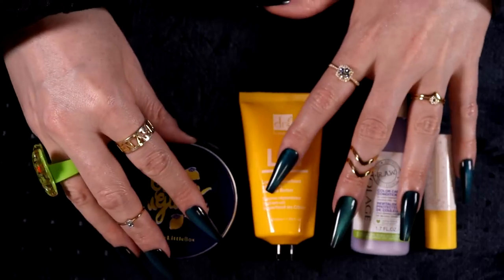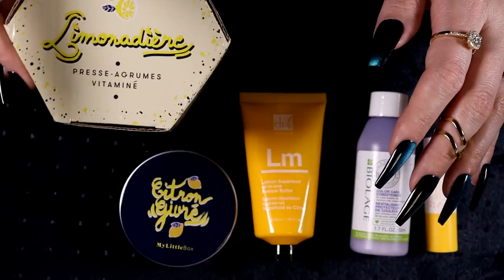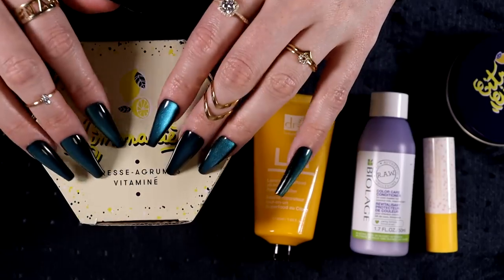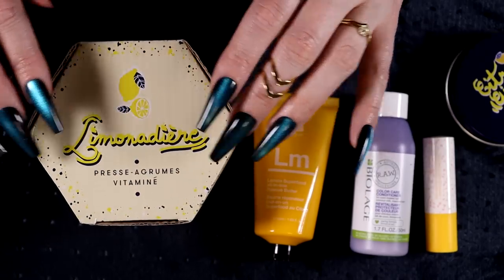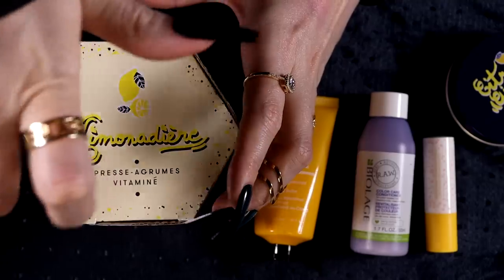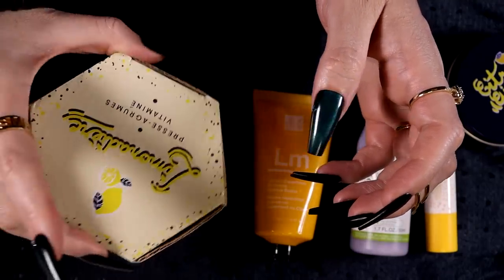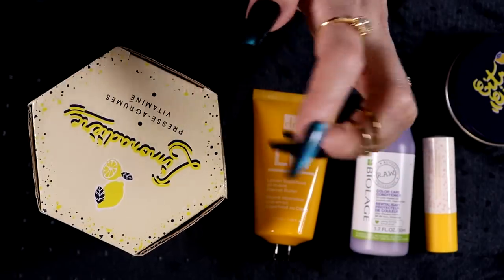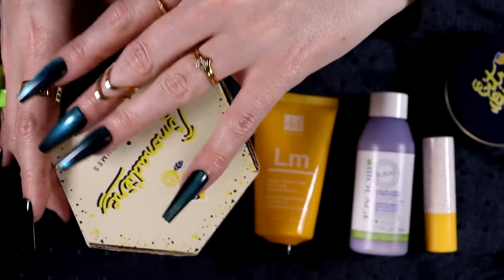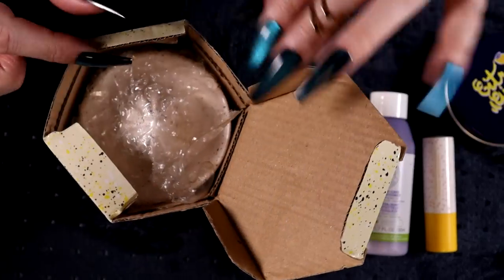Okay. So we have another accessory here. Quite a big one, actually. Oh, it's a juicer thingy. I wonder what it's made out of. Plastic. Yeah. Limonadière. Presse agrumes vitamini. Let's have a look at how it looks. Good English, Jen. Oh, that's cute.